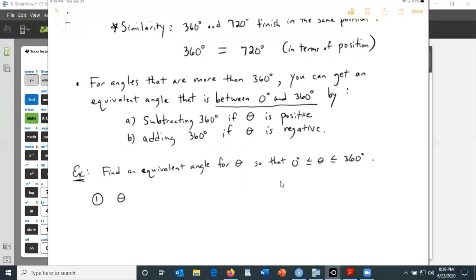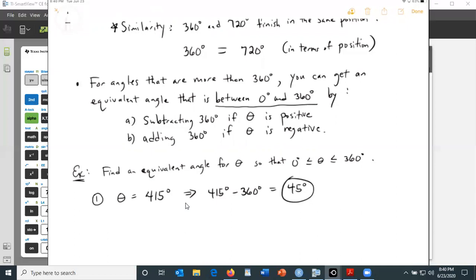Okay, so let's say our theta is 415 degrees. All right, so the one thing you want to note is that theta is positive. So we would use rule A here to subtract 360, right? Because think about it, if you add 360 to that, it's going to become 700 something, right? And that's too big. So you got to really think about it logically, like, how do I get this to be between 0 and 360? I'm going to have to make it smaller because it's too big. So I would have to simply do 415 minus 360 is 45 degrees.